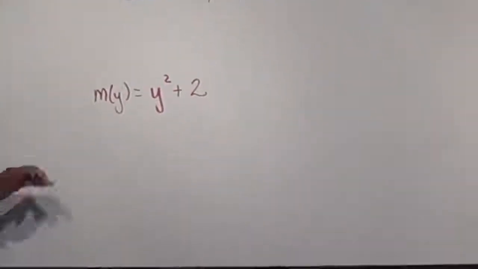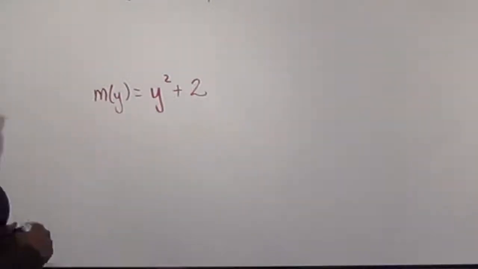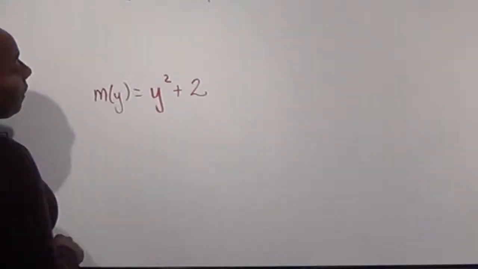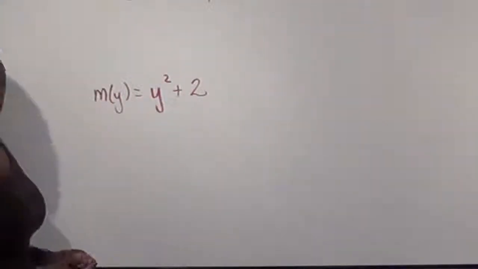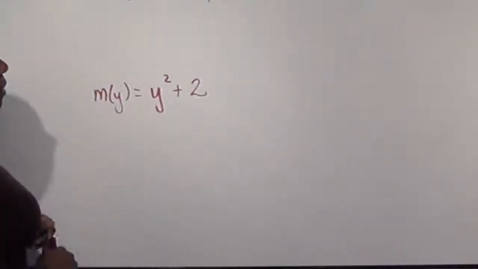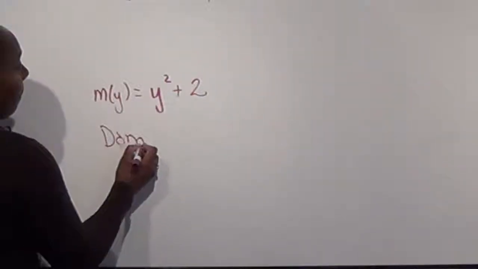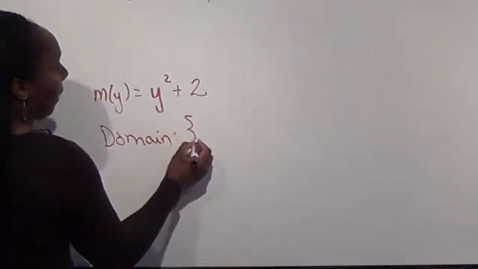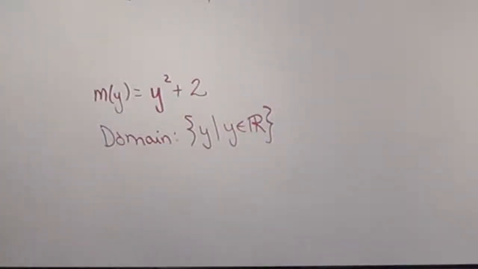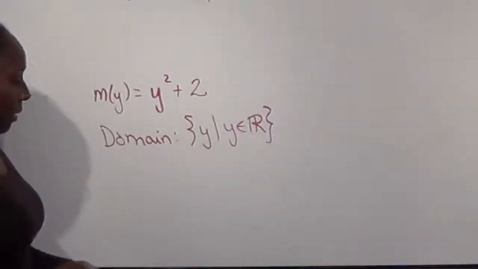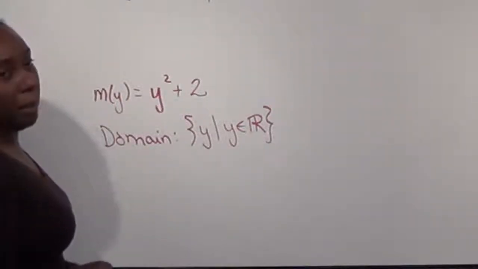And then this last example, m of y equaling y squared plus 2. Again, variables have changed. Now my domain variable is y. And here, one of the things to notice is I'm squaring and adding. Those are the only operations in there. So unlike the roots and the rational expressions, I don't have any restrictions on y. So that means I can put anything I want in for y, square it, and add 2. So here, my domain is going to be the set of all y such that y is a real number. Okay. Doesn't matter what real number I pick, whether it's a fraction, a decimal, or anything else. I know that when I plug it in there, I will come out with something that works.